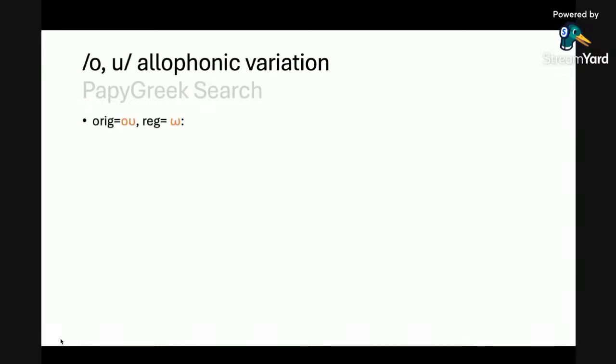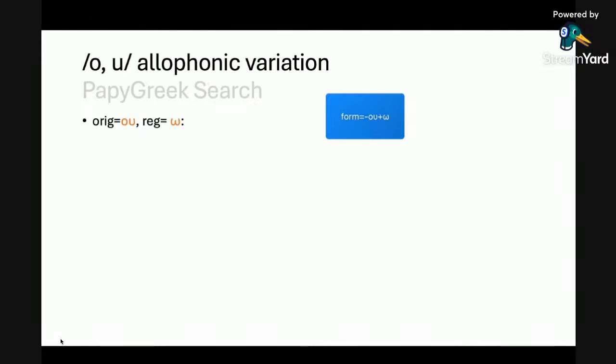So if we want to query the orthographic variation, if we want to look at when the papyrus has omicron ypsilon, but the editor has regularized it into omega, so U and O sounds, we can simply use in PapyGreek Search this type of simple query.